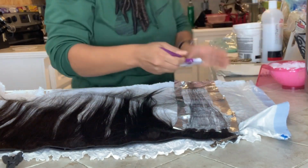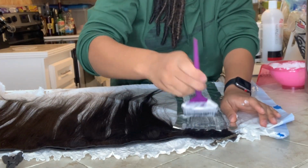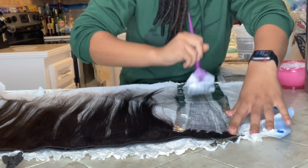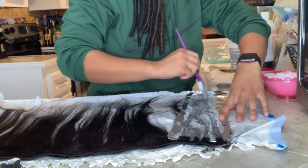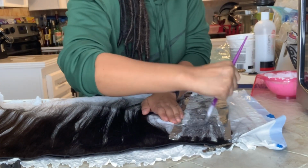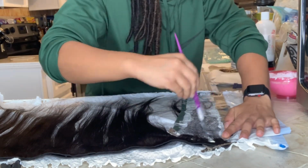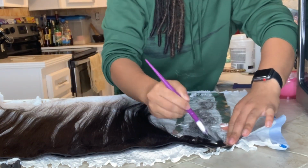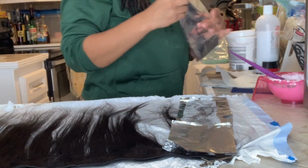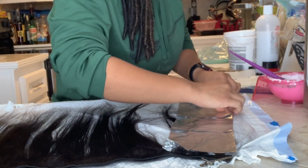I put some foils, and then I'm gonna fan it at the top, go up so it can be blended, so I'll be on ratchet and create that line of demarcation, because you don't want that. You want it to be looking like no lines, effortless. Then place a foil on top, another foil, and then we're gonna close that bit.